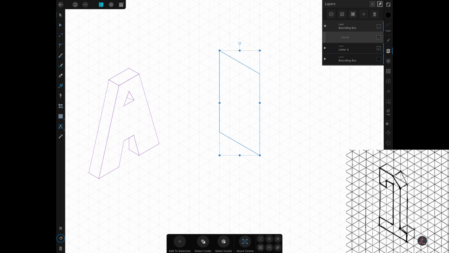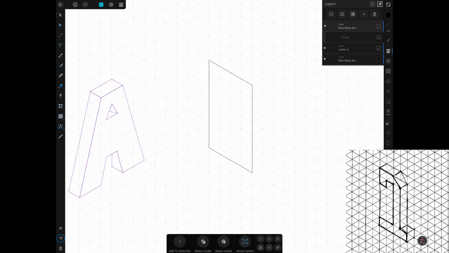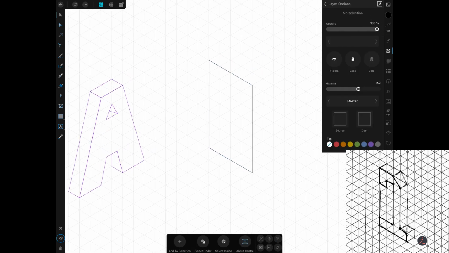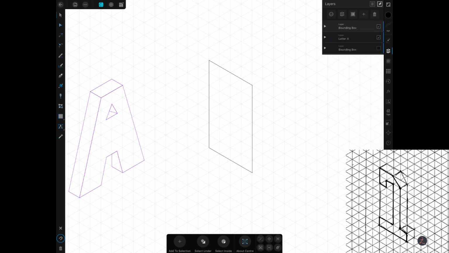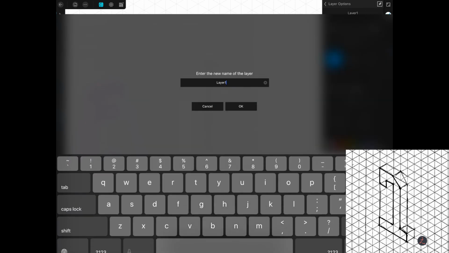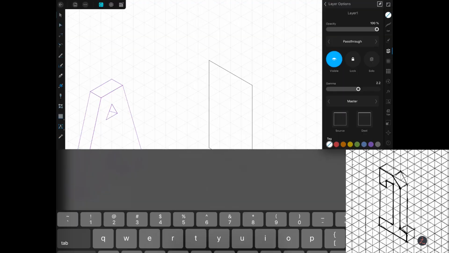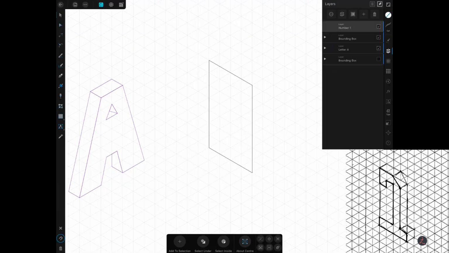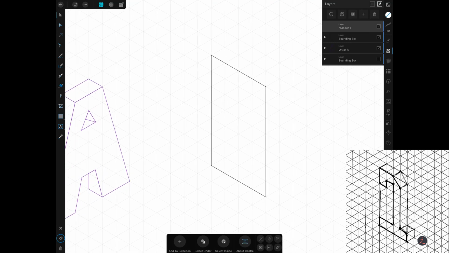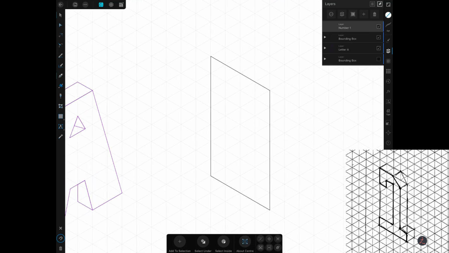Okay, there you go. Just want to make sure that I'm going to lock this layer so I don't accidentally move it. And then I'm going to tap on the plus icon to create a new vector layer, which I'm going to rename to number 1, like so. All right, so let's go ahead and draw this. Again, I'm going to tap on the pen tool.